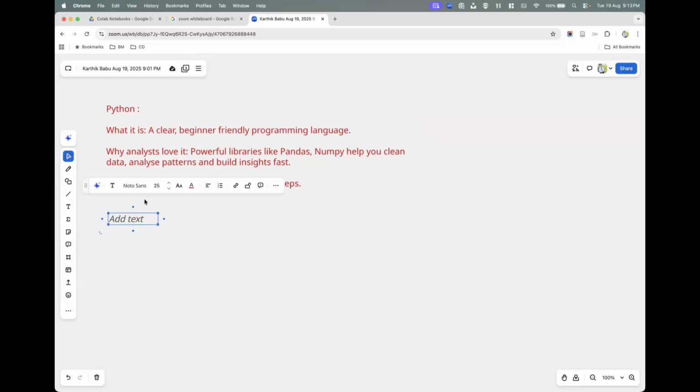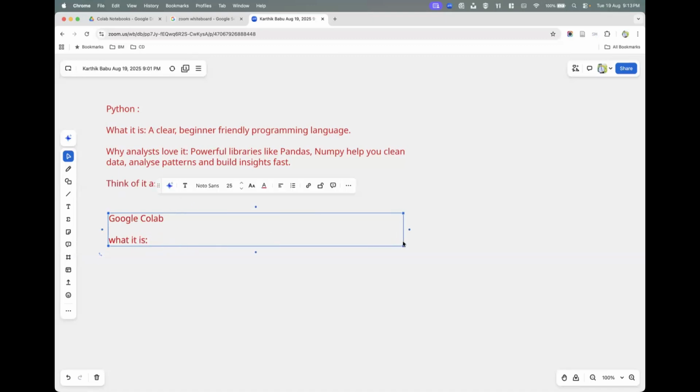Now the next thing is that I have to give you an environment or a particular place where you have to write and execute the Python programs. In the real world, most of the data analysts use something called Google Colab. They use a software by the name Google Colab. What is this Google Colab, and where is it used? Everything I will be explaining now.